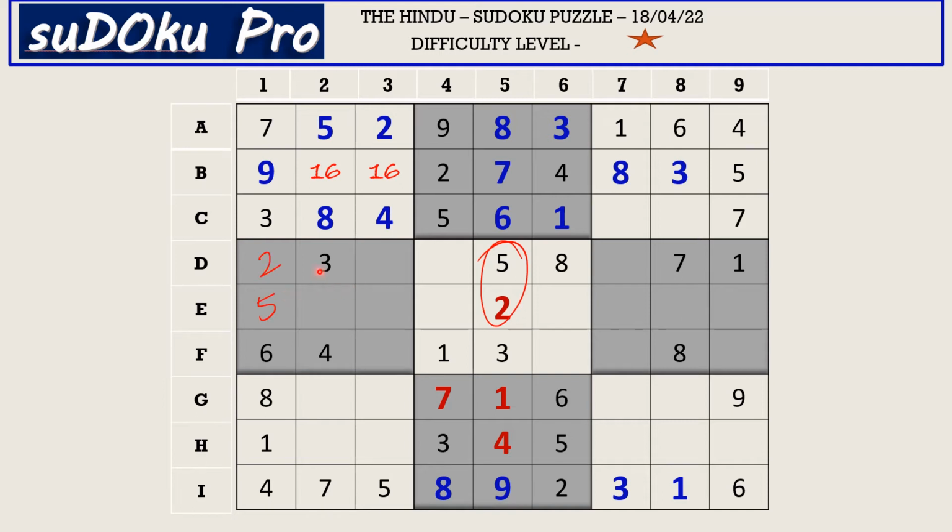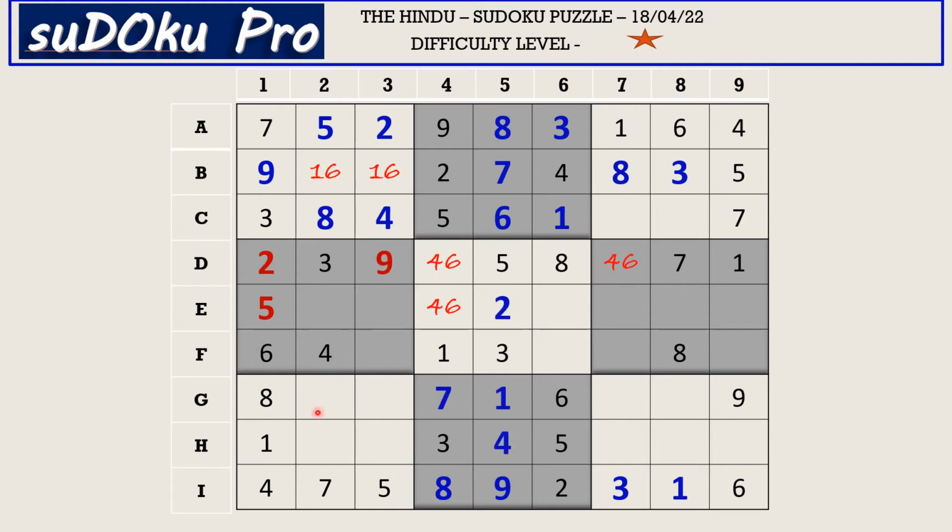Now let's try to fill this D row. There are 3 empty cells and the missing numbers are 9, 4 and 6. There is a 4 and 6 blocking this cell. So 4 and 6 has to be in these two cells, that is D4 and D7. Let's mark it with a matching pair because we do not have clues of 4 and 6 there. So 9 naturally goes here in D3. Now in column 4 there is only 1 empty cell and the missing number is 4 or 6. So this cell also takes a 4, 6 matching pair.